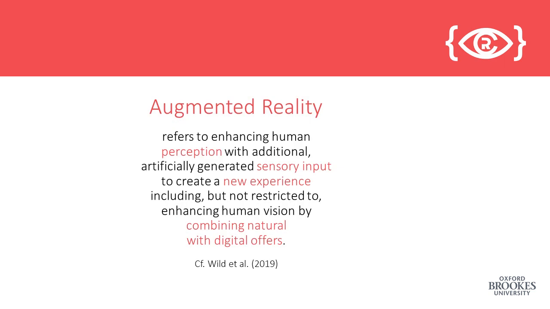Yeah, so what is augmented reality? A short recap here in the middle. Augmented reality refers to enhancing human perception with additional artificially generated sensory input to create a new experience. It creates that by combining digital offers with natural offers, and that's something we should not forget: it is not restricted to vision. There are, in fact, quite a range of other senses that people hack into that we can serve.